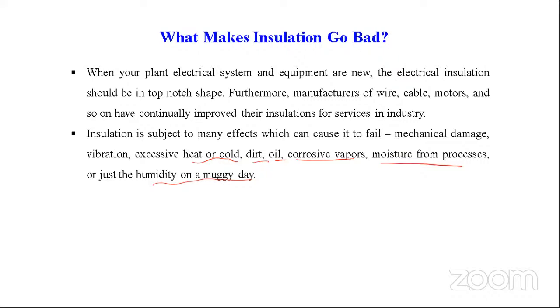But again, if that constant value is on the lower side, you have to think that there is no further deterioration of the insulation, but you have to improve the condition of the insulator. There is a chance of dust particles over the surface of the insulator, which may degrade the insulation resistance. So you have to clean it, or take care to find the cause behind the lowering of the insulation resistance value. Okay, so these are the things involved in measurement.